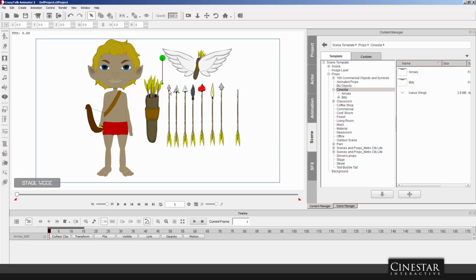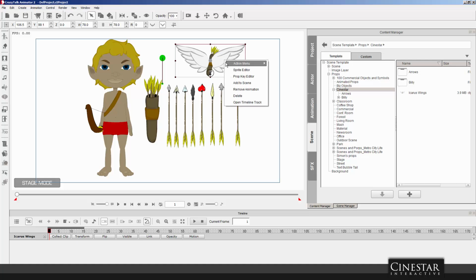But I do have these other 6 arrows that you can use for whatever purposes you see fit. If you're going to create your own Cupid character, we have a little one with a heart on it. It's nice and cute. The cool thing about the wings, the wings are pre-rigged so that they have multiple states.